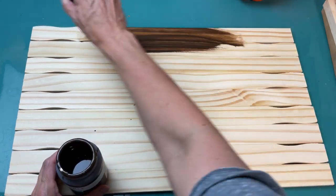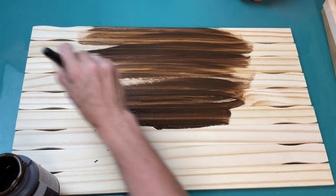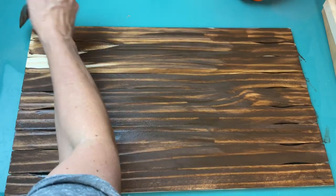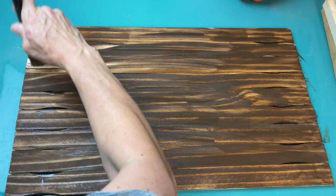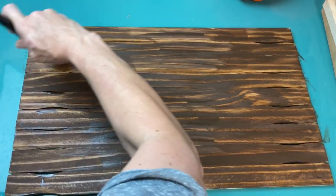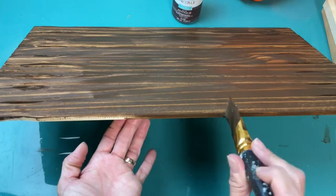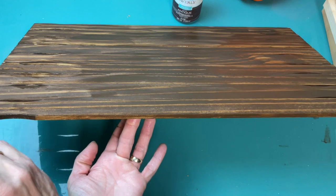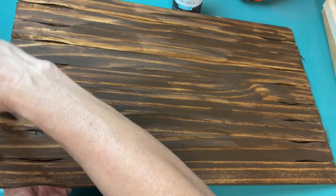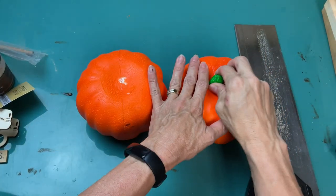The great thing about using paint sticks for making signs is you can do as many or as few as you want to make the size sign that you want. So here you can see I'm using my antique wax, brushing it on, getting in all those little cracks and crevices, and then we'll wipe away the excess to have the nice dark stained wood look, and make sure to go around the edges as well. You may also want to do the back so that has more of a finished look.